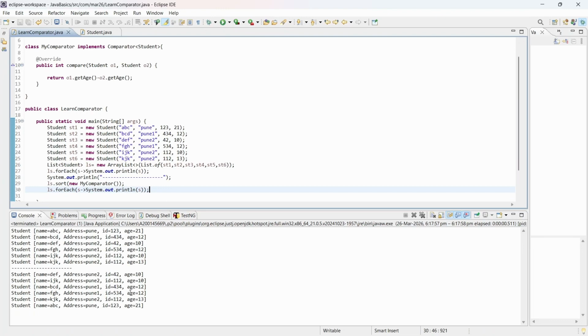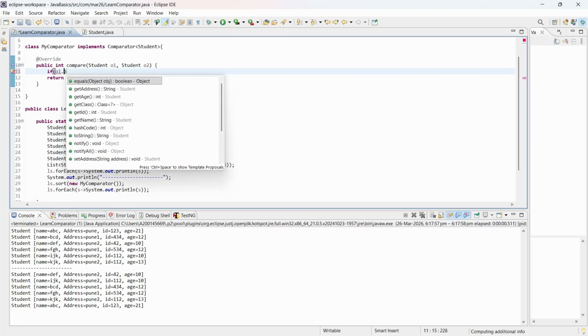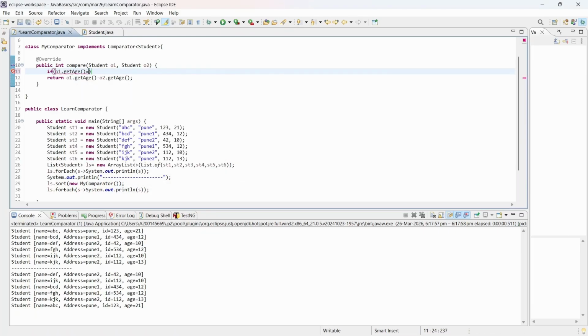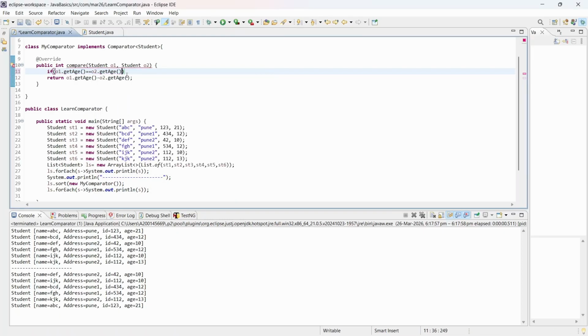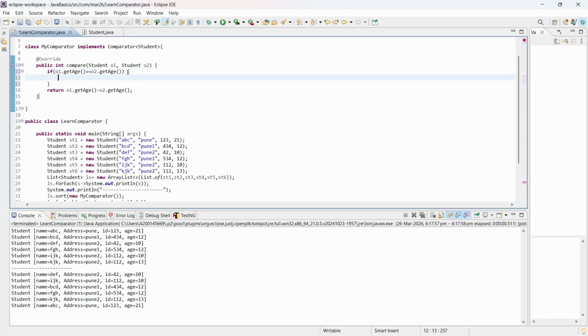So what we will need to do, we will again write some logic here. If o1 dot get age is equal to o2 dot get age, then in that case what we need to return?